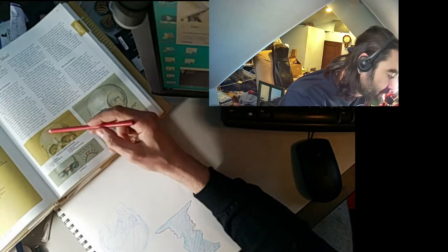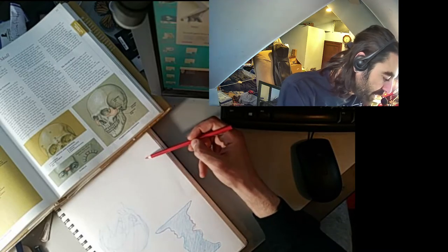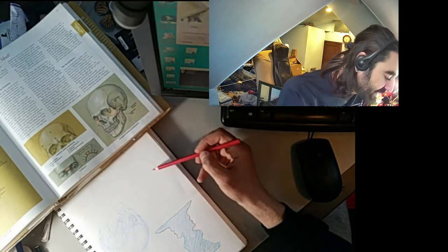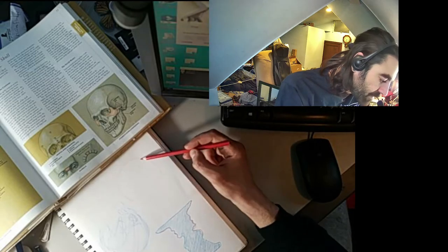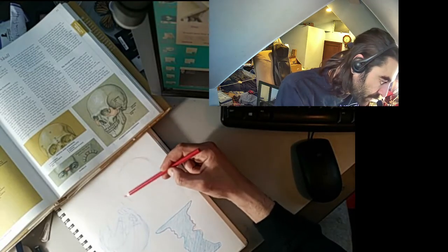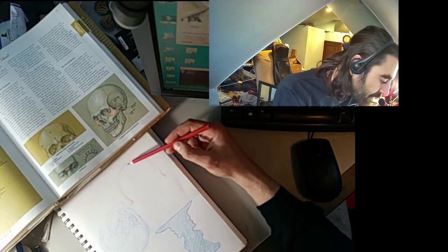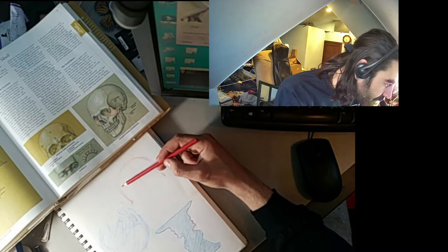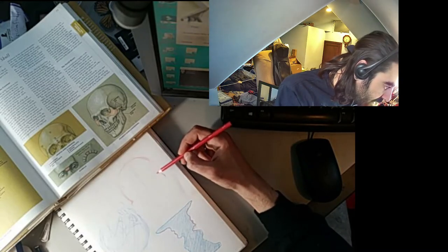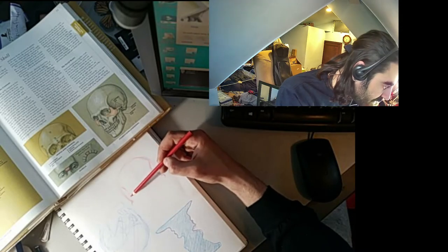So I want to draw this frontal bone. That's going to be our goal today. And then we'll do more tomorrow. But so I see like a C, basically like a circle, but the bottom of the circle is cut off. So that's what I'm doing now. And it comes out a little bit on the sides. And now I'm basically splitting it up in half. And I see that it goes in and out and in again. So now I'm going to do that on both sides, except opposite.